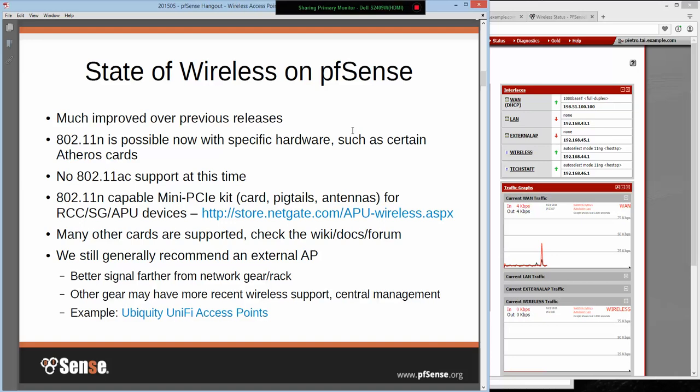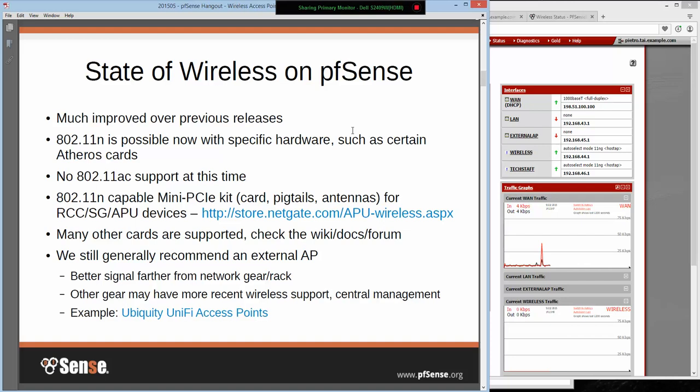All that said, pfSense wireless is primarily good for smaller deployments. I don't want to say SOHO, but it just depends on where you're doing it. If your firewall is in a rack with a lot of other gear, you don't want the wireless there. You want the signal somewhere central, run a wire off to some other place. Yeah, you could play tricks with antennas and wiring, but 9 times out of 10, it's just easier to get an external access point in cases like that.